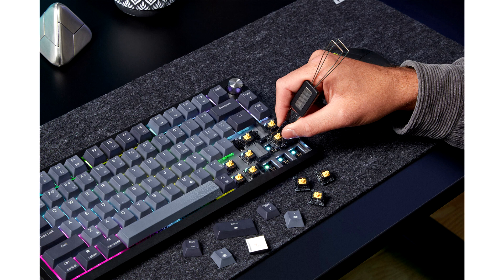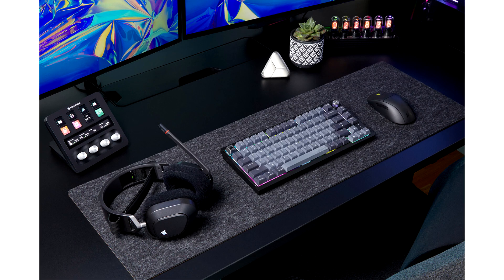Equip the infinitely intriguing K65 Plus Wireless keyboard and match your superior skill with stunning style. To celebrate the launch of the K65 Plus Wireless, Corsair is excited to offer an exclusive deal on Drop Holy Panda X tactile switches. For a limited time, when you buy a K65 Plus Wireless keyboard on the Corsair Web Store, you can get a set of Holy Panda X switches for 50% off from Drop.com. This keyboard and switch combo makes tactile gaming and typing a delightful experience. Offer only available in the US.